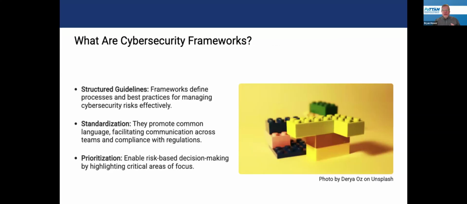Cybersecurity frameworks are structured guidelines, like I said, that organizations use to build and manage their information security program. Think of them as the blueprints, comprehensive yet flexible tools that guide the selection, implementation, and management of security controls. These frameworks ensure that security efforts are not arbitrary. By promoting a standardized language and structure, they enable clearer communication across departments and ensure that key regulations and compliance requirements are met. Perhaps most importantly, frameworks help prioritize actions. Instead of trying to secure everything all at once, they help identify the most critical areas based on risk, making security both more efficient and effective.